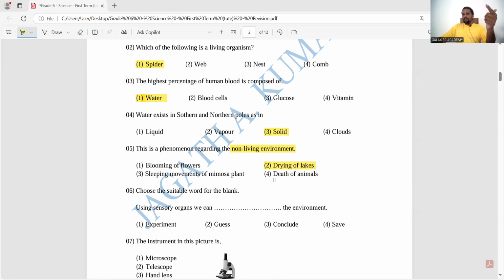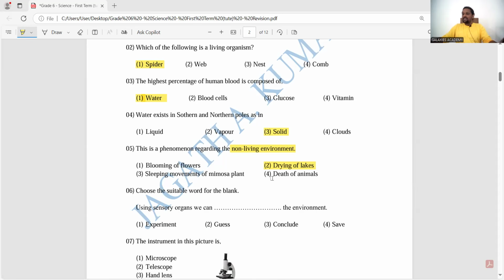To see something, we use our eyes. So eyes are one type of sensory organs. To hear the sounds of our environment, we use our ears. So ears, another sensory organ. Then to feel the smells in the environment, we use our nose. Nose is another sensory organ of our body.